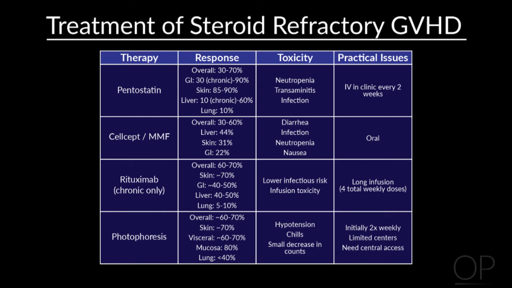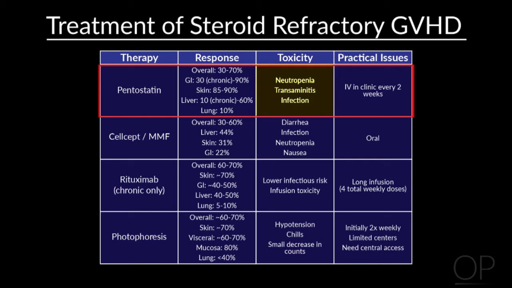There is no uniform standard for the treatment of steroid refractory graft-versus-host disease. So based on that, you have a list of agents or treatments to choose. I've just listed 4 of the common ones used on this slide. So the first is pentostatin, which is used for acute graft-versus-host disease. The response rates anywhere from 30 to 90%, depending on the organ system involved. As you can see, pentostatin has poor success in the lungs, and that will be the case for everything else on the list, so lung being very difficult to treat.